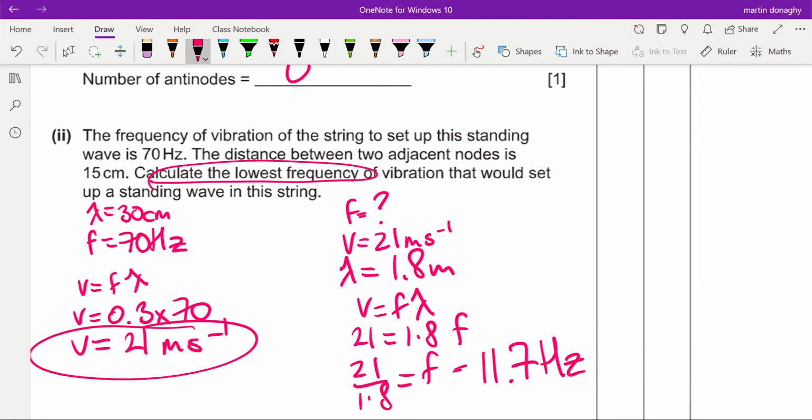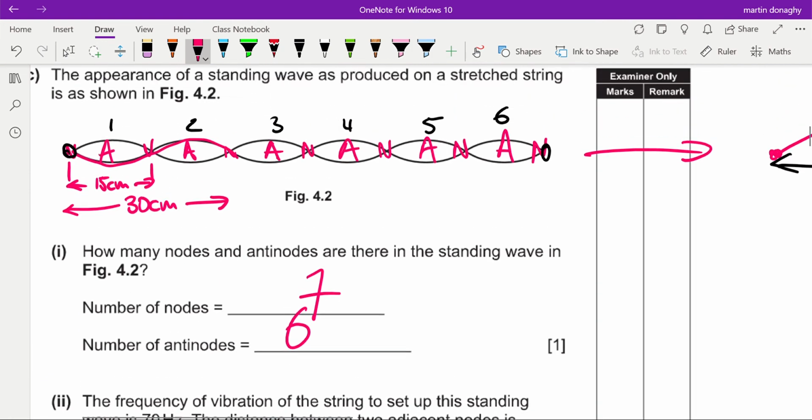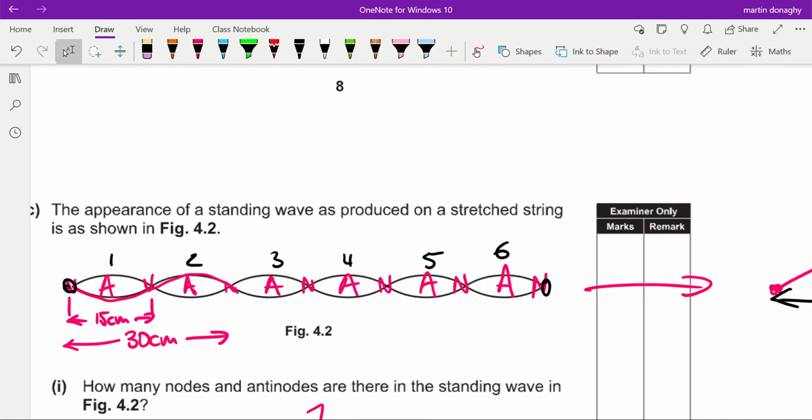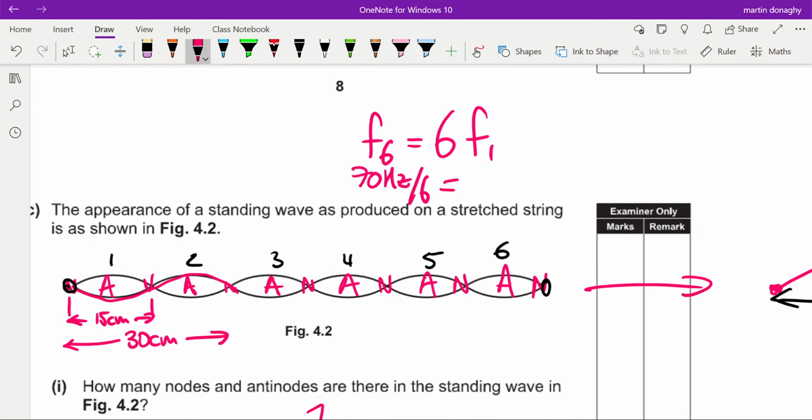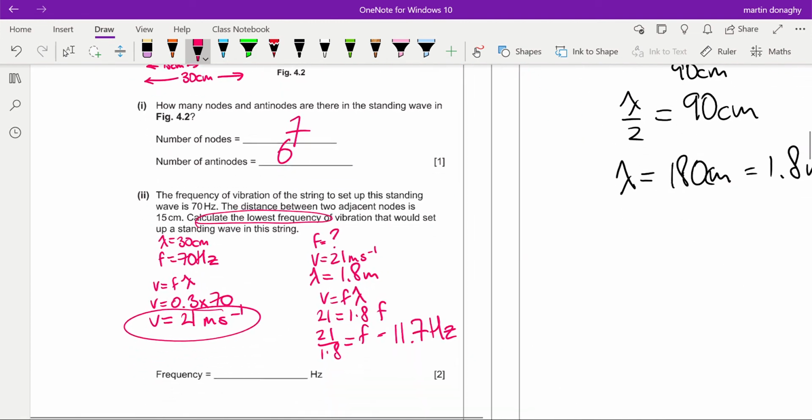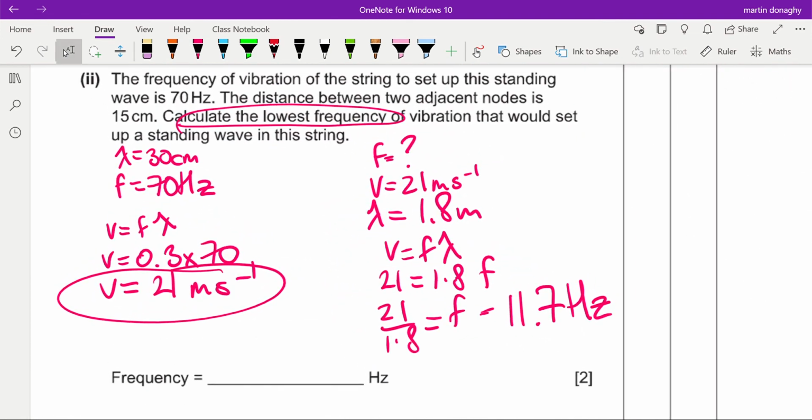Now, you could have also done that by recognizing that this is the sixth mode of vibration, and therefore the sixth mode frequency is equal to 6 times f1. Divide your frequency there, which was 70 hertz, by the 6 and that would give you the same 11.7 hertz for your f1. But going through first principles this way is a lot of work for 2 marks, but I think you're less likely to make mistakes with that.